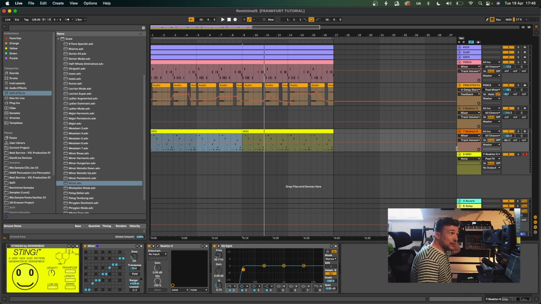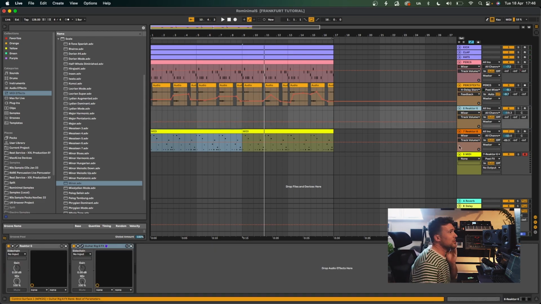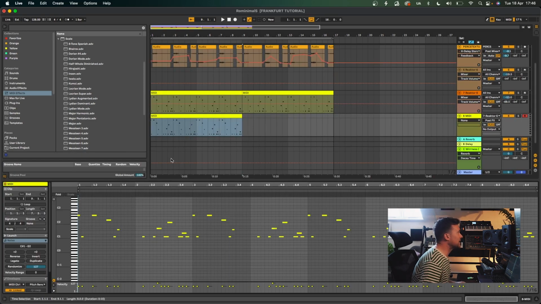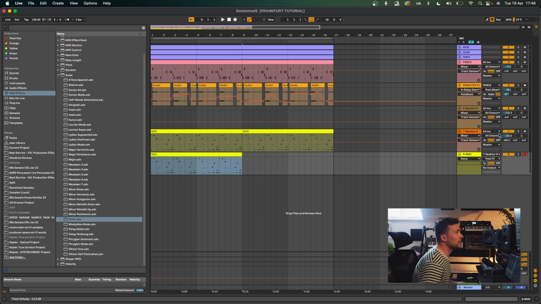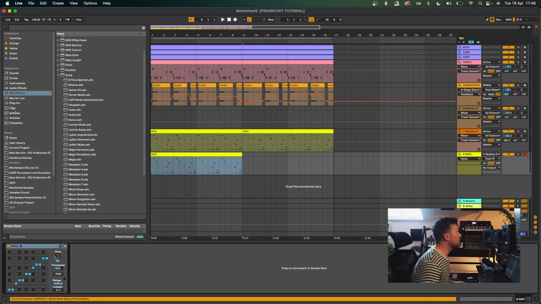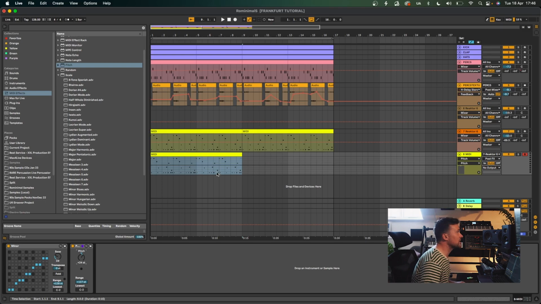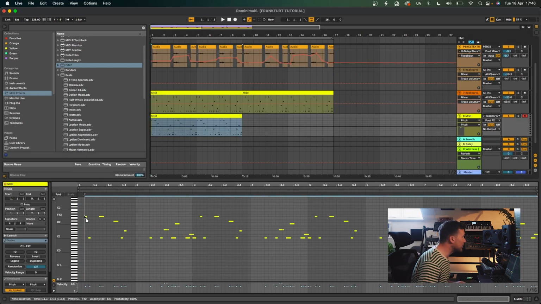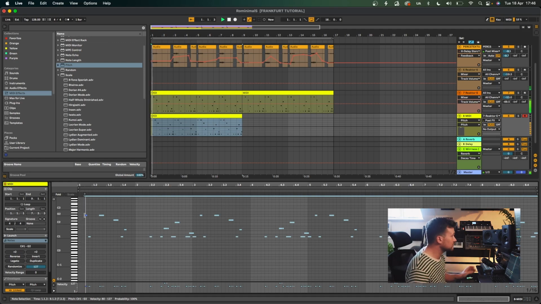I'm really liking that bass sound that we've got in there. So what I'm going to do is see if we can then get that into some sort of melodic vibe. So I'm going to carry over the MIDI. I'm going to carry over this minor scalar, but I'm going to pitch it up a little bit, and we're going to nudge the notes across just so we're coming up with something a little bit different. So pitch it up 2 octaves, and then let's do this. See how this works, but with a different sound.